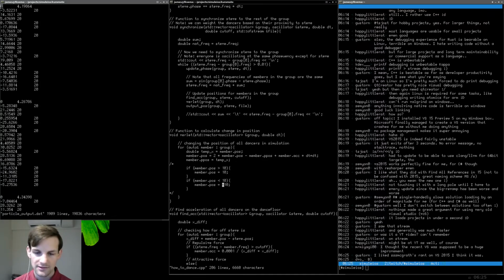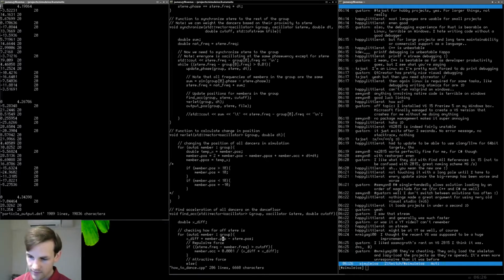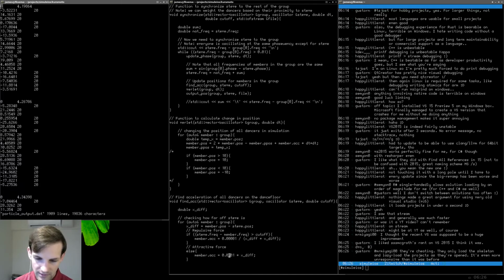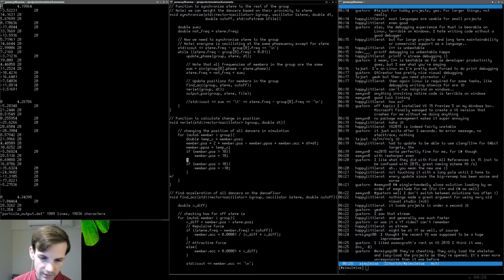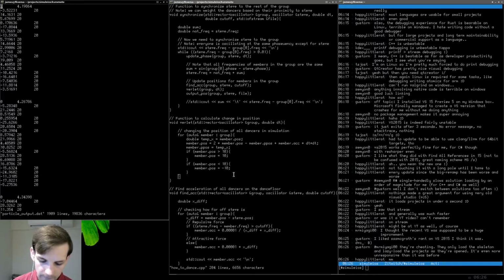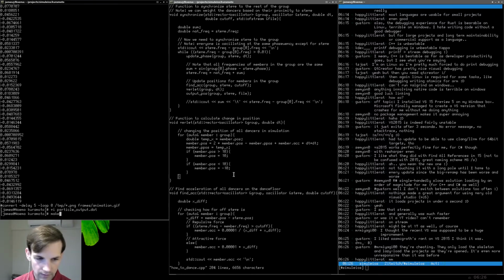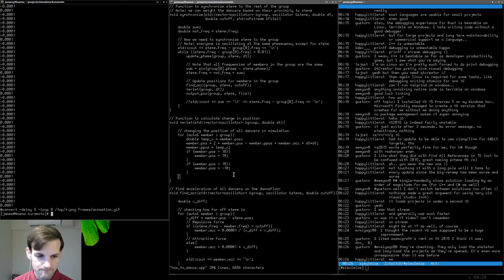So let's change the acceleration even smaller. I didn't expect it to be this small, but hey, what do I know about acceleration? Literally nothing. Let's add an extra order of magnitude there and an extra order of magnitude here, because hey, I'm a physicist, that's what I do, orders of magnitude. Let's go ahead and dd here, dd there. Write this, go over here, write and quit. One second. Write and quit. And now I'm going to do make one more time.